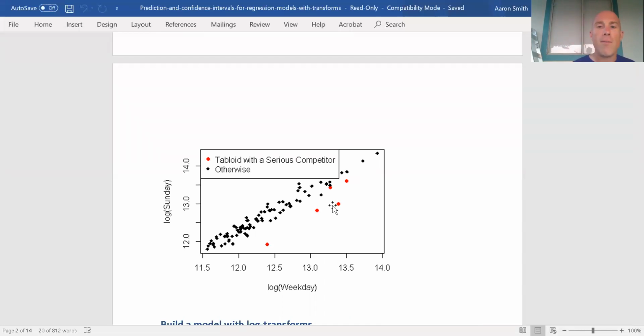So let's say I took this point and moved it over here, or moved this part over here. If I moved it there, I wouldn't see a trend on that line. So the act of making a line for the tabloid data is basically, I would have to be using subject matter knowledge to know that it is reasonable to model Sunday by weekday. If that's not reasonable given the subject matter knowledge, what I would want to do is just throw out these data points and restrict it only to non-tabloid data sets.